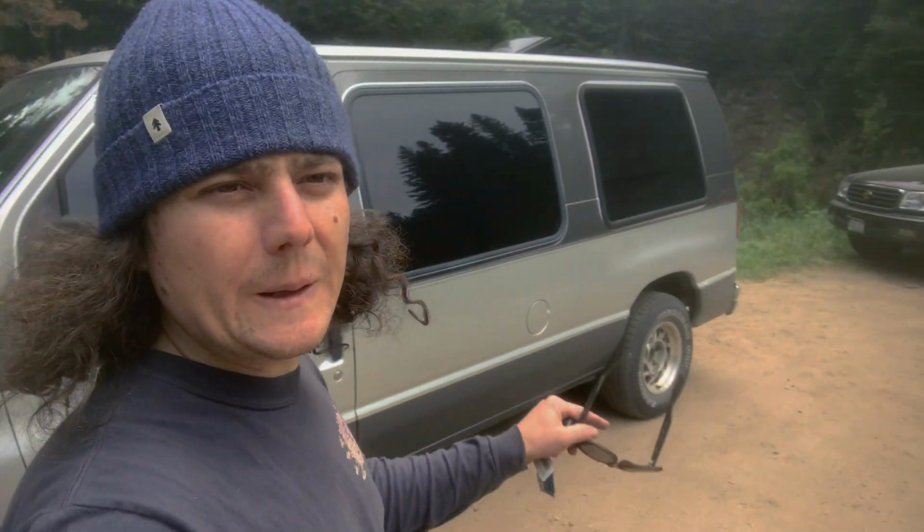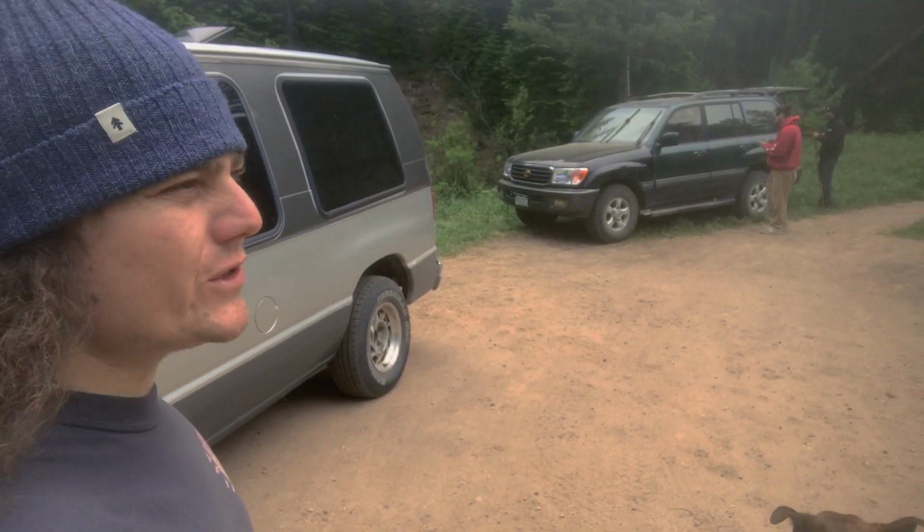Alrighty, so plan I think is to go up the road we went up last night in the cruiser and see if we can't get a little farther up than we stopped last night, and then hike once the road gets too rough for the cruiser, which I don't know. There's no such thing really as a road too rough for the cruiser, so we'll see how far we're gonna take it up. But that's kind of the idea, is to go up the mountain a little farther and then hike from there. We're gonna take up a little of the morning just adventuring around and exploring.